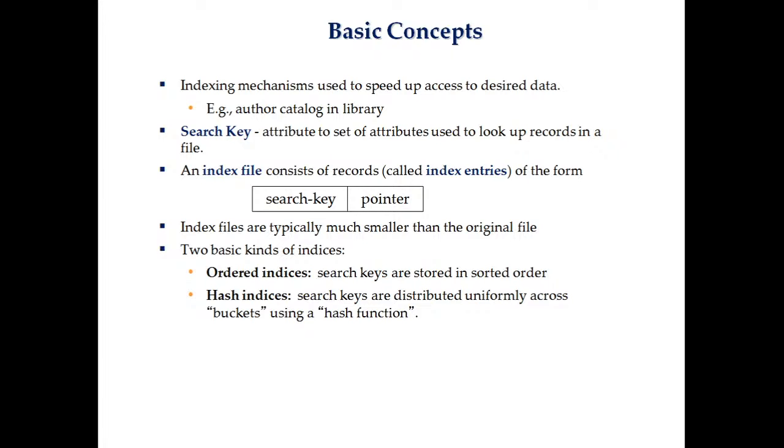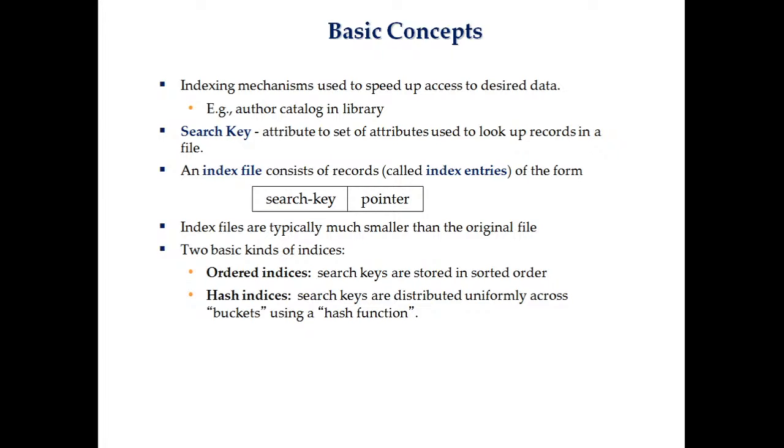Now what is a search key? Search key means the barcode or the RFID tag that is assigned to your book; that is considered the search key. So what is a search key? A search key is an attribute or a set of attributes used to look up records in a file. It means a particular value or particular attribute from a record is assigned as the search key for the whole file.